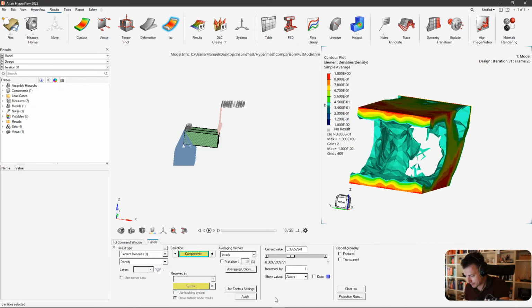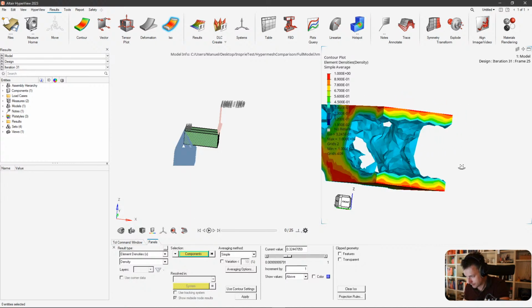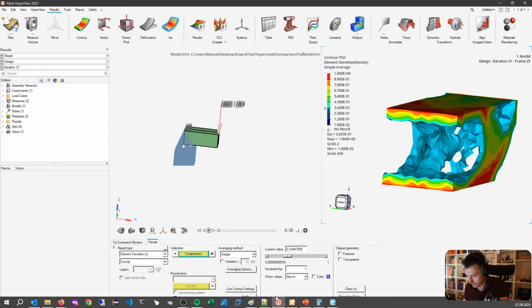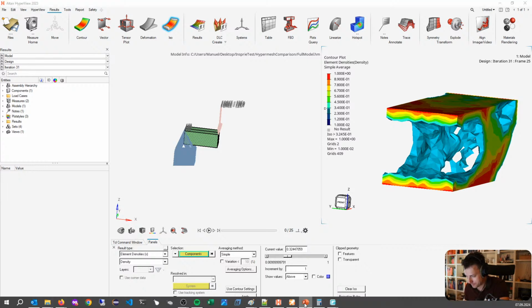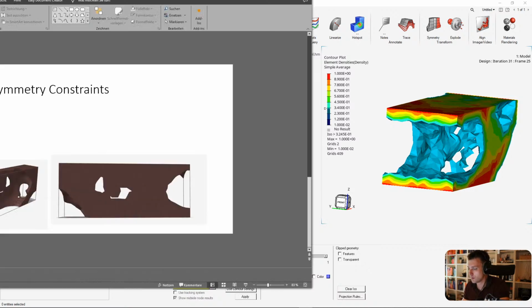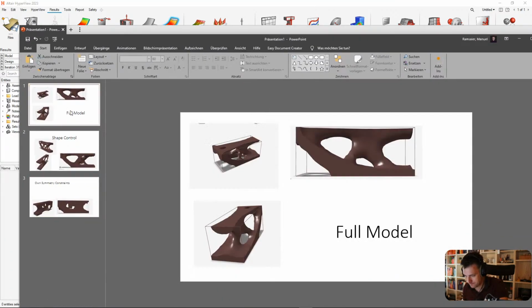So basically what I see here is something different, but not that much different to the ones we got from Inspire. If you just look back at Inspire, something like this. It's much smoother, right? There's some sort of remeshing going on. It has a finer mesh size.